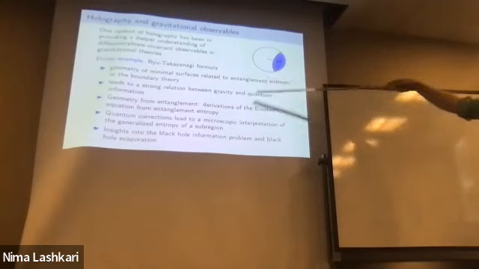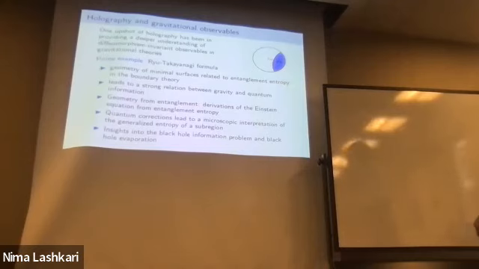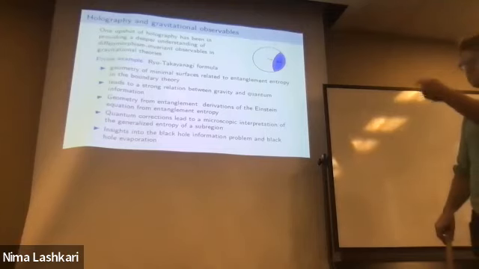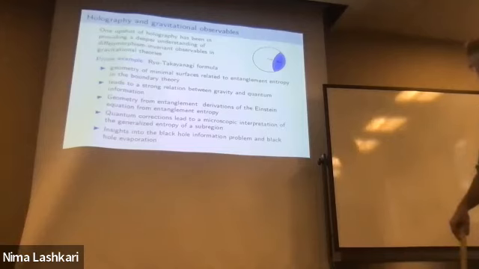For example, you can use this formula as the input, and as the output, you can show that the geometry has to solve Einstein's equation. There were a number of interesting works showing how that relationship comes out of just assuming this formula. You can then compute quantum corrections to this formula: you replace the area with something like a generalized entropy in a subregion, which gives an interpretation of the generalized entropy in terms of actual entropy of degrees of freedom in the CFT. This has led to all sorts of insights about the black hole information problem and black hole evaporation, such as the recent work on islands and quantum extremal surfaces.